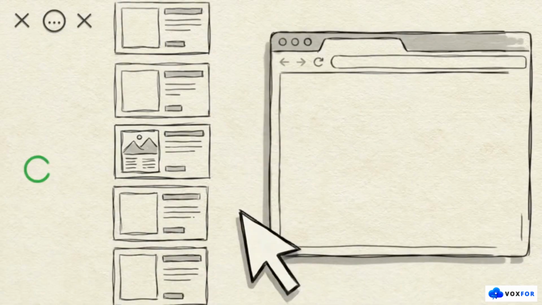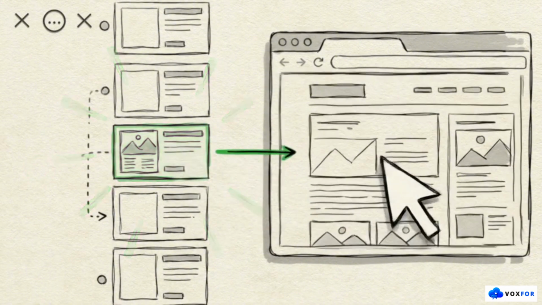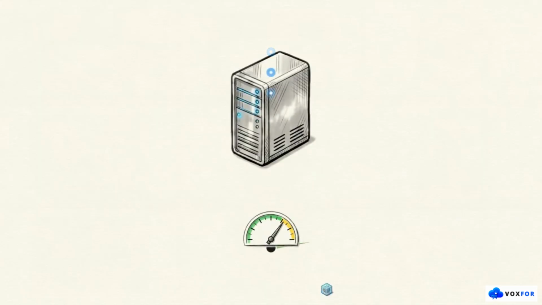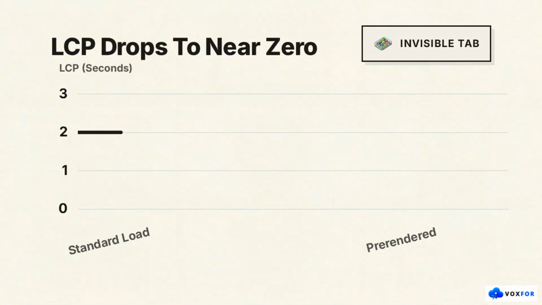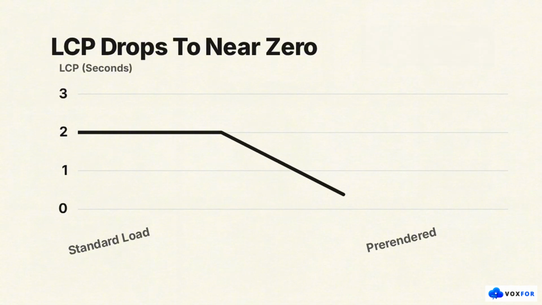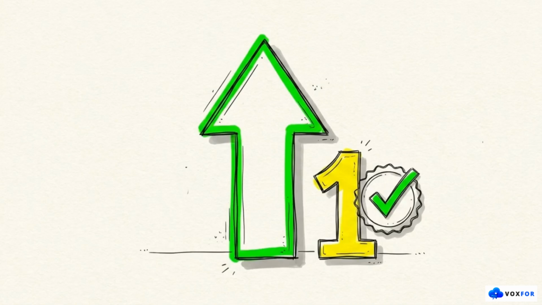Your website no longer waits for a user to request data. It actively predicts where they are going next. The Speculation Rules API is running in the background, throttled by moderate eagerness, to protect your server resources and safely walled off from sensitive stateful links. By rendering complete pages in an invisible tab, you drop the largest contentful paint metric to near 0. Over the coming weeks, as Google crawls the site and logs user sessions, those immediate page loads will reflect as passing Core Web Vitals scores, directly strengthening your position in search rankings.